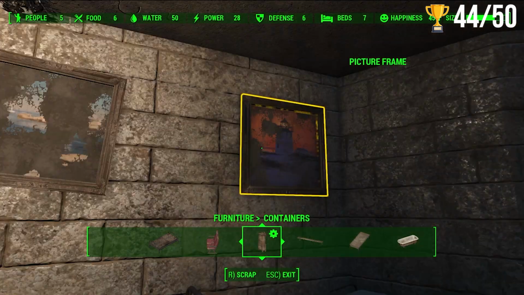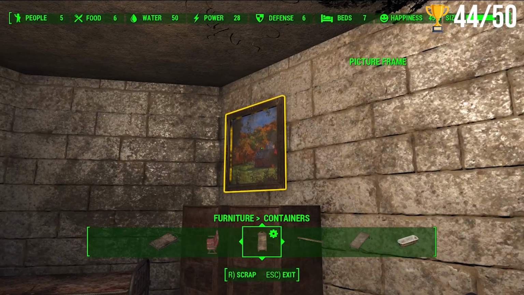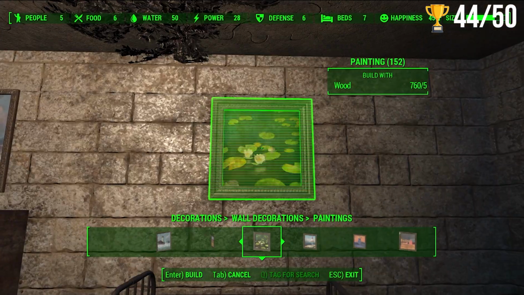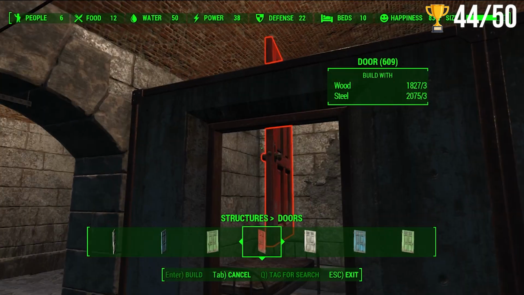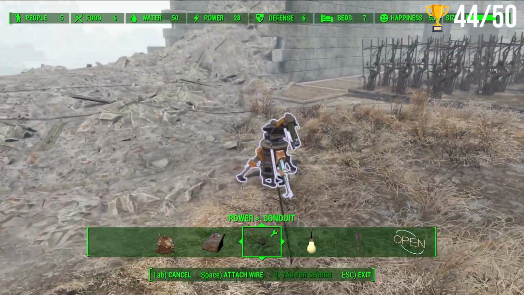Settlements all have a happiness meter that is affected by a couple different things, such as whether there are enough beds for settlers to sleep in, if there's enough food and water, and if there's enough defenses. If all these conditions are met, over time the happiness level will raise. It's a very slow and painful process that you really can't speed up. I knew this would be a slow process, so I actually started working on this very early on while I was working on other achievements.